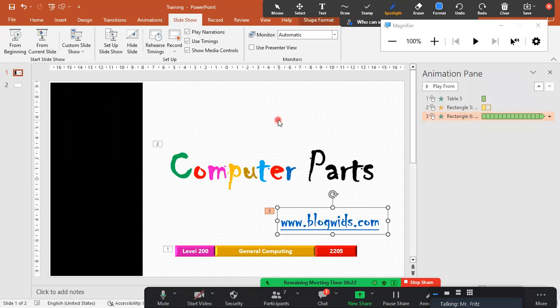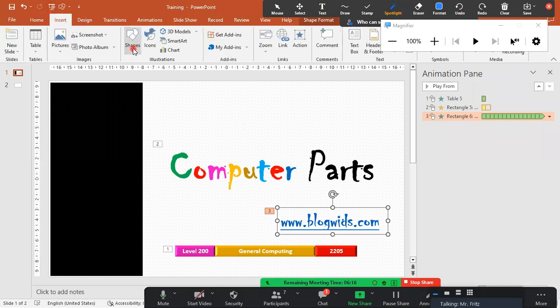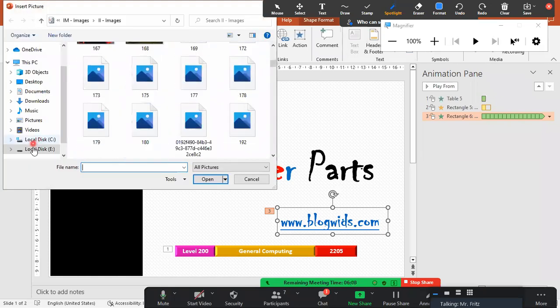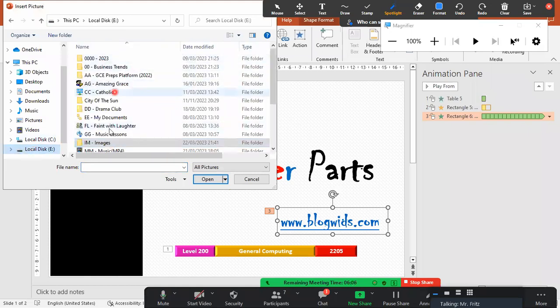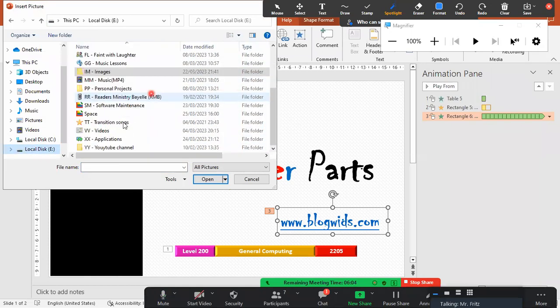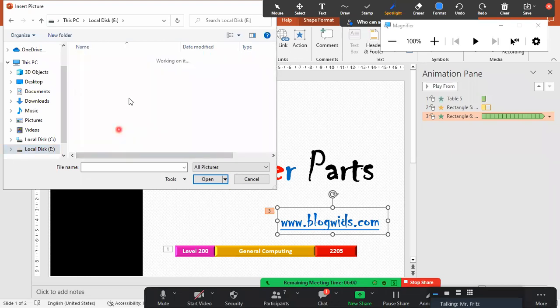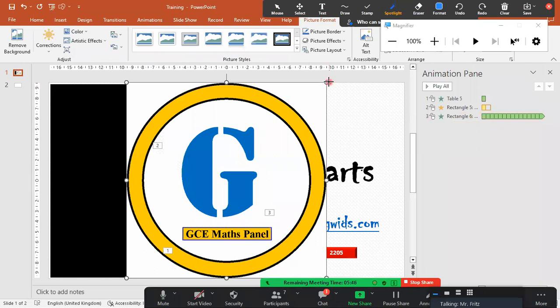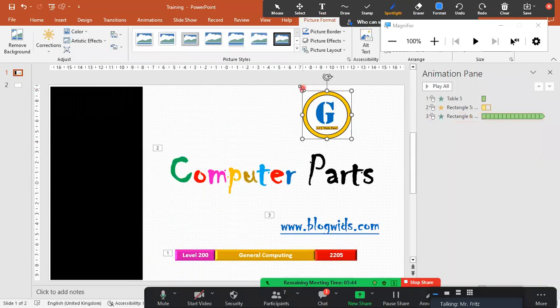I can decide to put something like a logo, which I want to be appearing continuously. So I can go to insert, and I'm going to insert maybe a picture from this device. Let me go to the Blogwith folder, where we have YouTube. So I'll go to Blogwith. And here I find myself at, all right, I have the logo here of the GC panel. I think I can take this one. So this is the logo of the GC panel here. Let me just use one anyways for demonstration.